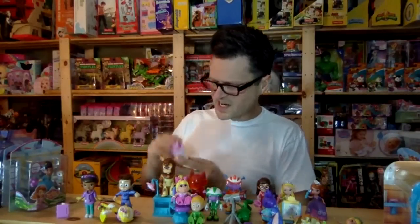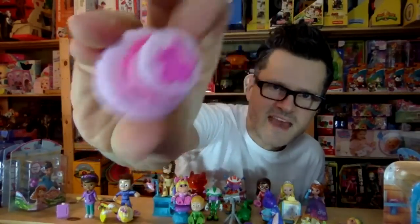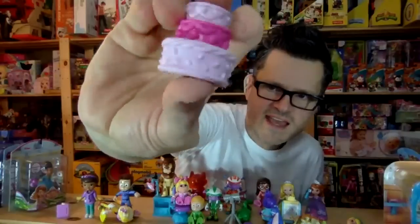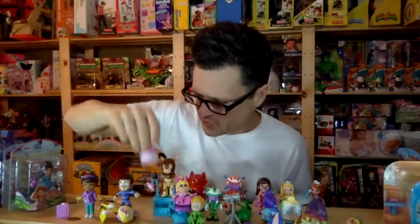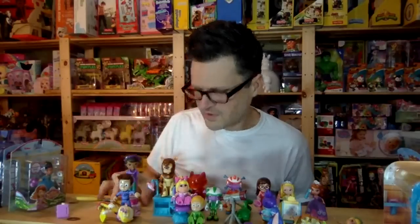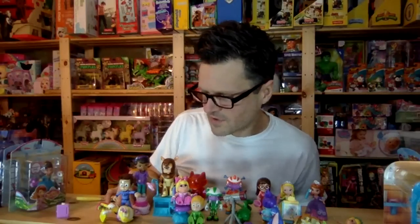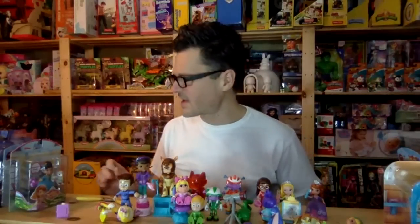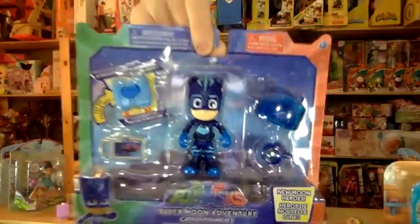And for some reason, she comes with this giant cake. And I love cake, and who doesn't love cake? Cake is delicious, but I try not to eat it. Cute. Who wants to stand on the cake? Doc McStuffin? Oh, Doc is standing on the cake. Do you see that? Oh, don't fall. Standing on the cake. Whew. Okay, let's open up another one of these PJ Mask in Space sets. It looks so awesome. So let's do that.